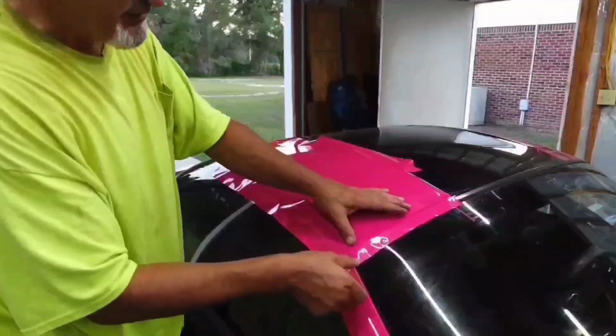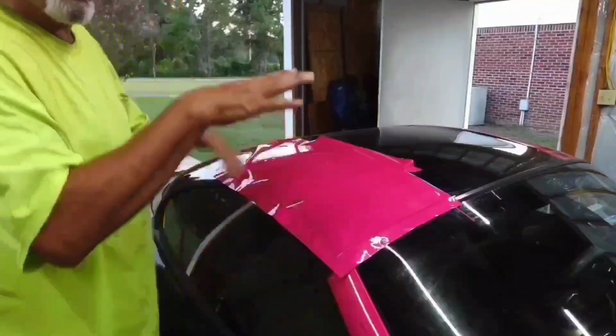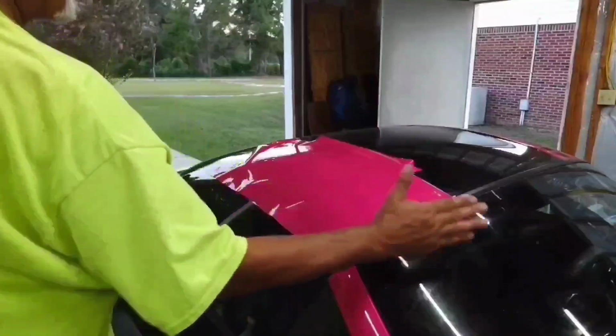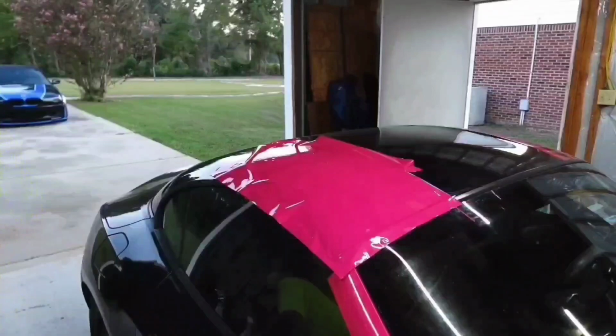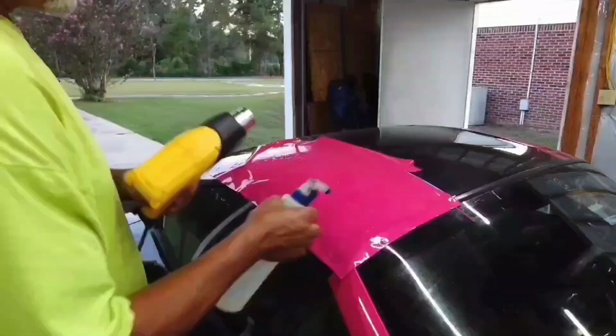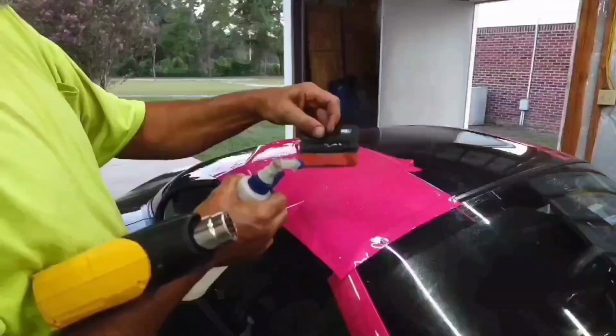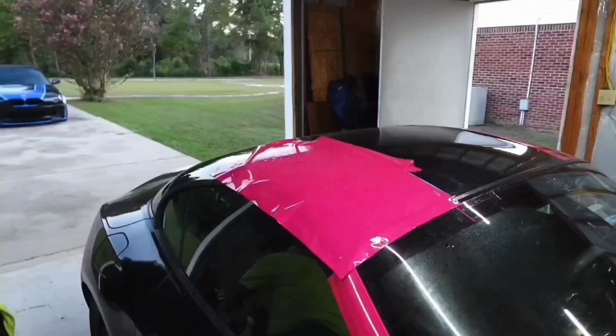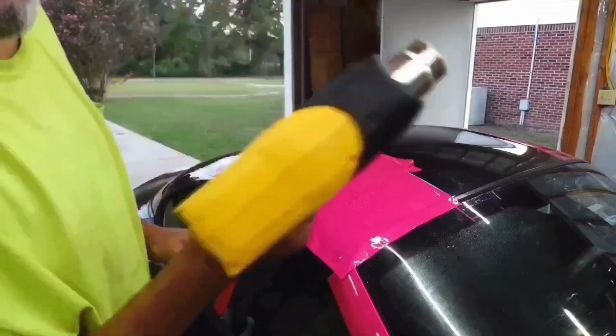The more curved the car is, the harder it is to work with the vinyl wrap. This car is very, very curved. I'm going to start sticking it right here and work it back. A little water helps me keep from scratching it. Water on the squeegee. Heat gun gets hot. Don't burn yourself.